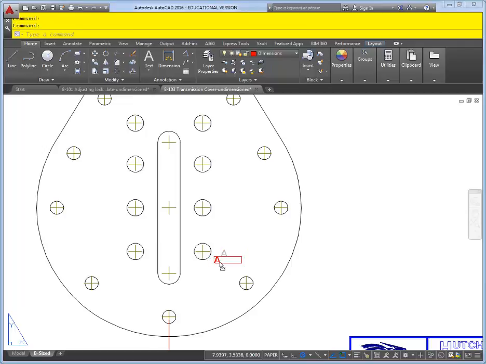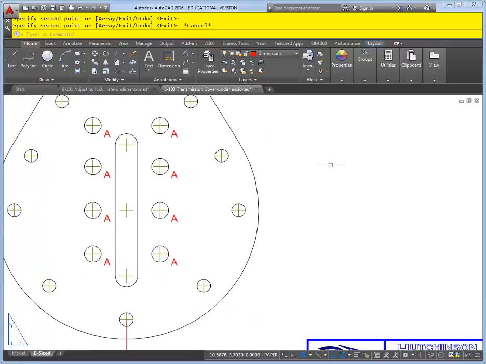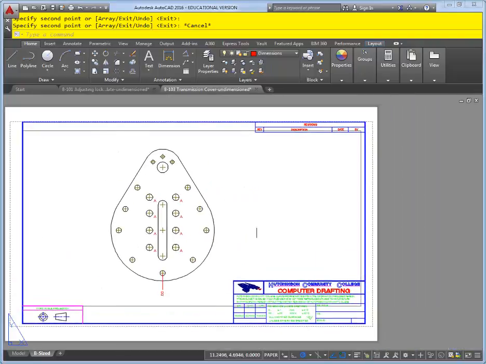What I would recommend, because typically in drafting we like a really nice uniform look to our text, is once you get one in there, copy that one from the center of the circle to the other ones. That way the text is nice and uniform. Sometimes something's going to be in the way and you're going to have to move the label out, and that's fine. It happens. And then finally, you're going to need to put in a table here in Paperspace.